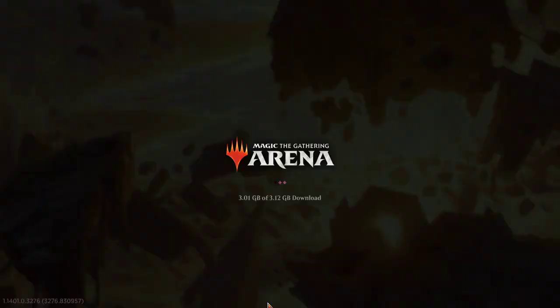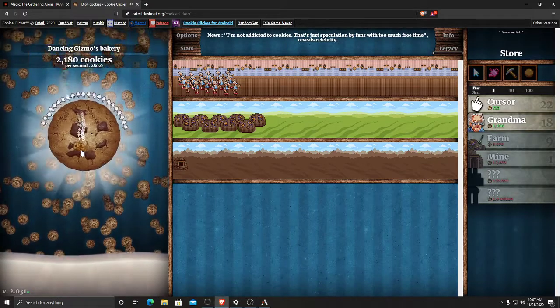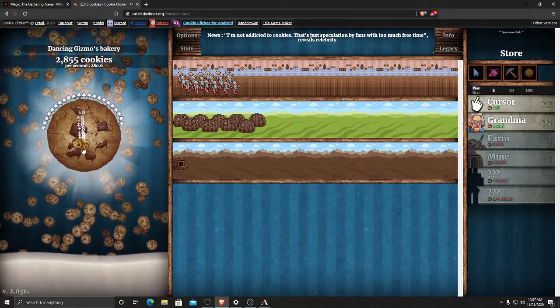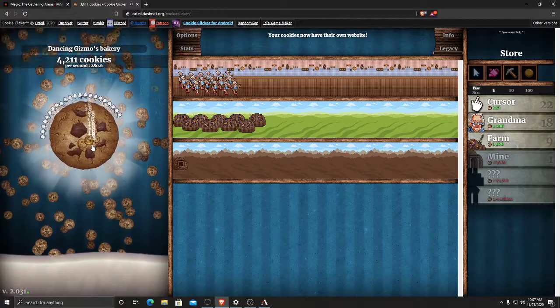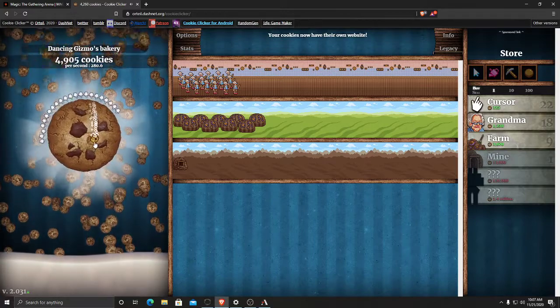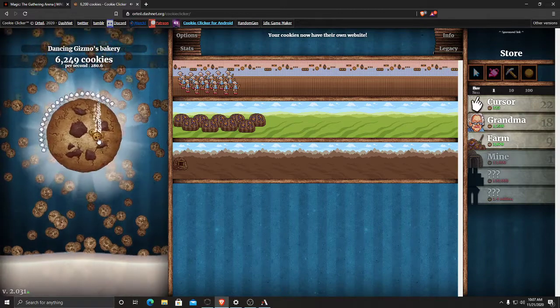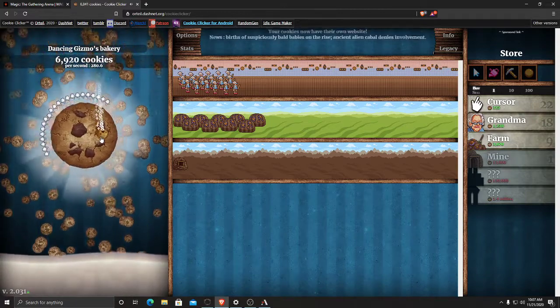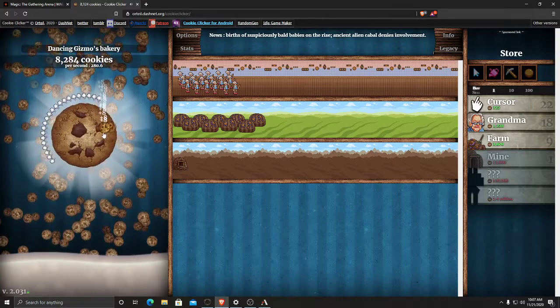280 per second. Only 0.12 gigs left on Arena. Now we get 1,000 every 4 seconds approximately just by hanging out. So 20 seconds per 5,000, 40 seconds per 10,000. That's a pretty big gain, 10 seconds off every 10,000.